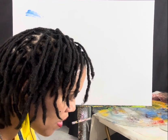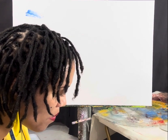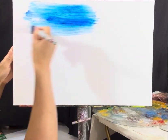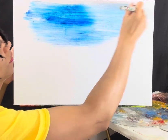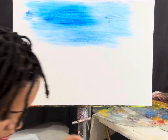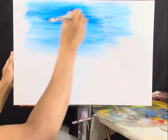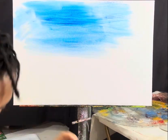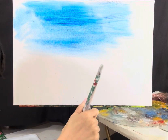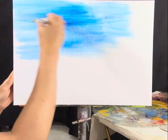That blue is a little too much. I'm going to get some phthalo blue and mix it a little bit. My canvas is really wet so I'm just going to take some crisscross strokes. That's way too blue right now, but the more I blend — I need some more water in my brush. I'm just going to spread almost like a wash. Just cover the canvas and work with the colors and textures that make you feel good.